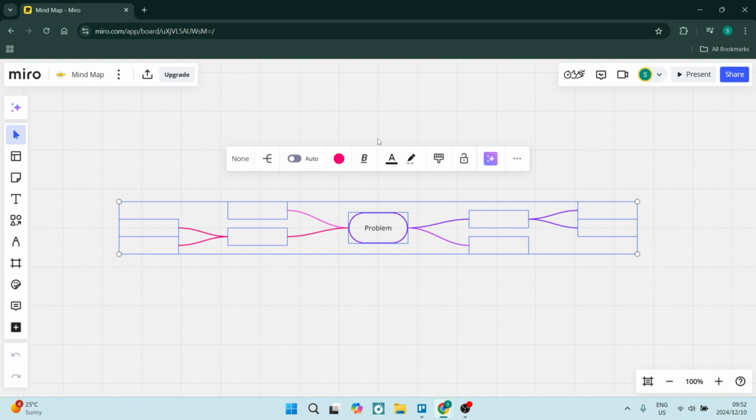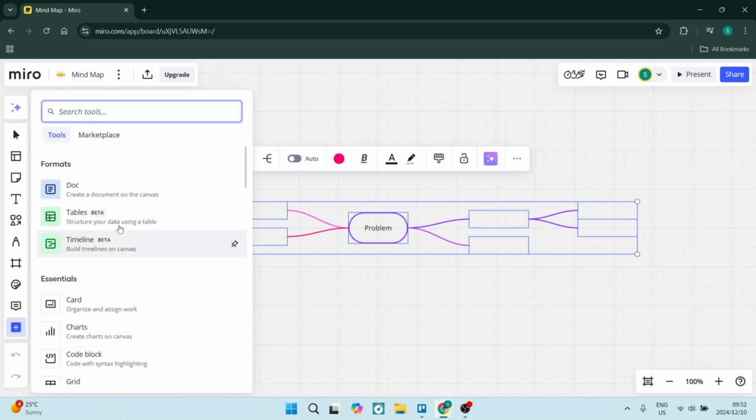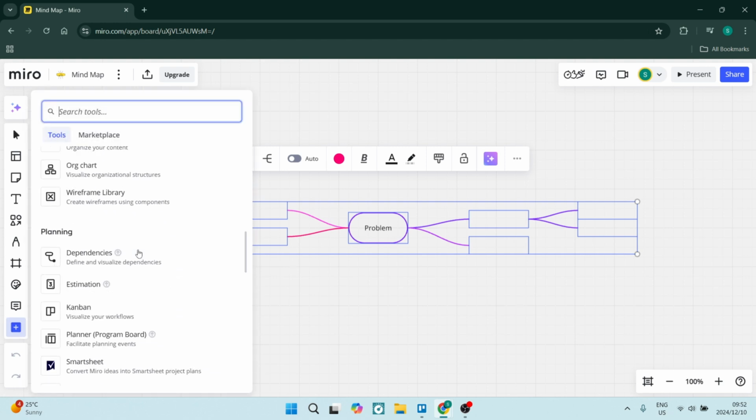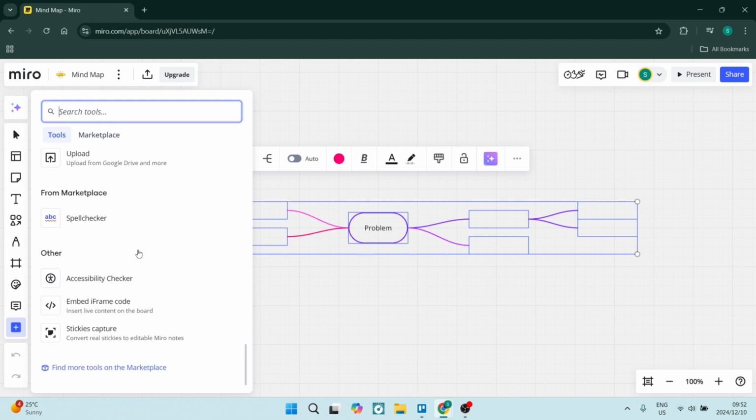So first of all, you can literally create it manually with the tools on the left. So you see there are sticky notes, text boxes, shapes and lines. There are freehand drawing tools. There are frames, stickers, emojis, GIFs. You can comment, and then you can also add your own tools, media, and there's a bunch of integrations as well. As you can see here, there are so many things you can do here. So really you can customize it to your liking.